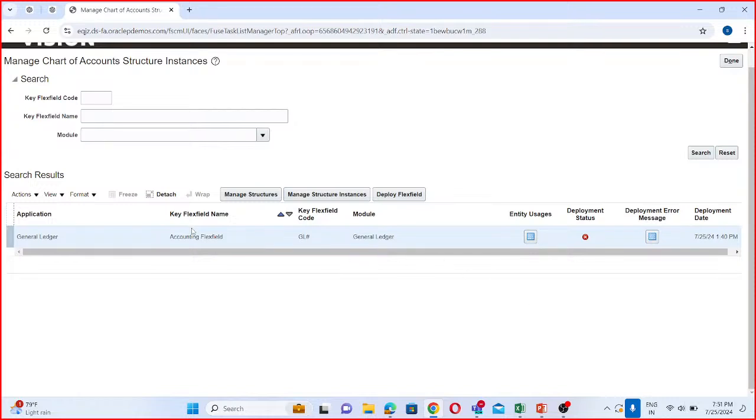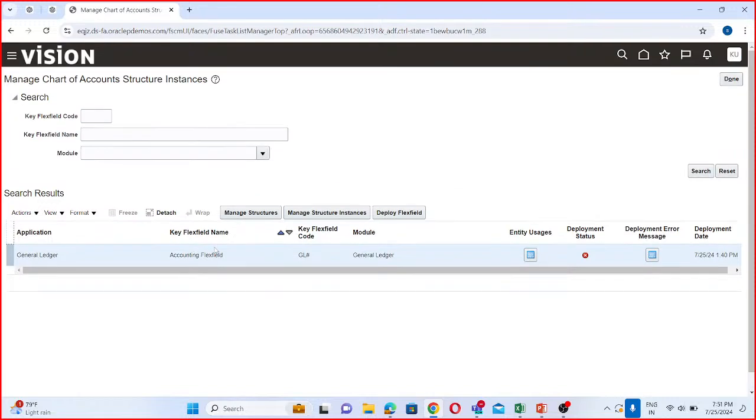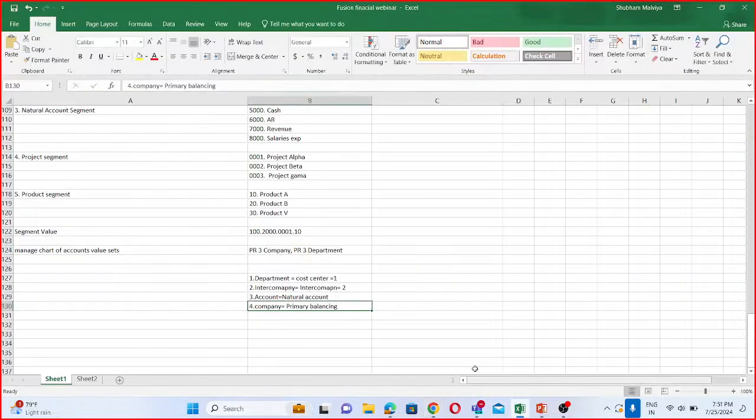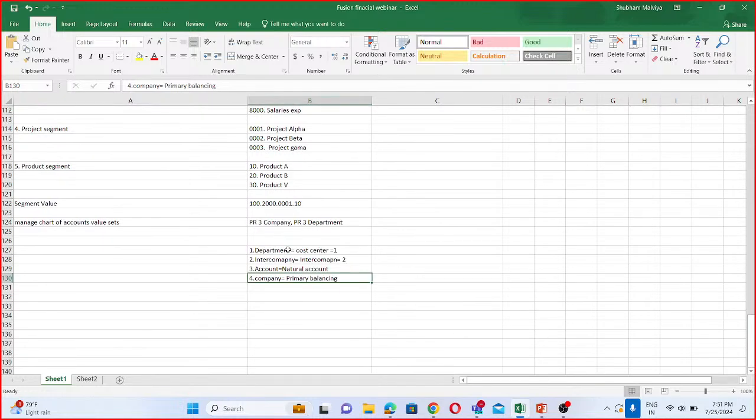So let's meet in the next session. Where I will tell you how to this structure, I will explain you very clear, because I know a little bit confusion in this structure. What is this number 1, number 2, number 3, number 4. So tomorrow I will explain this structure, how to set it down. So for today this much.